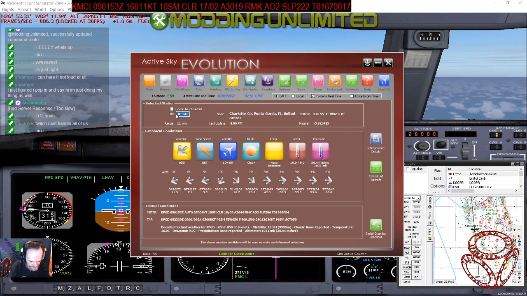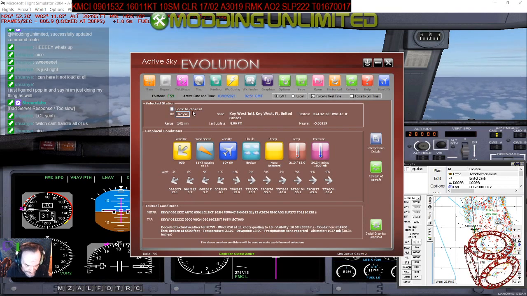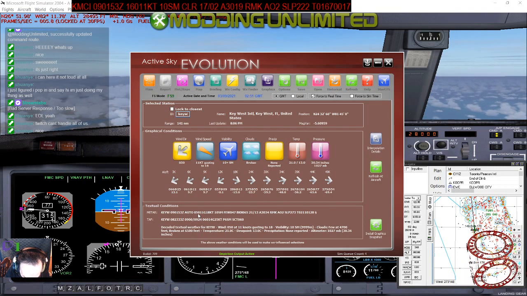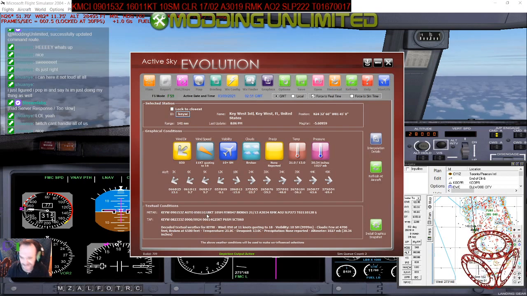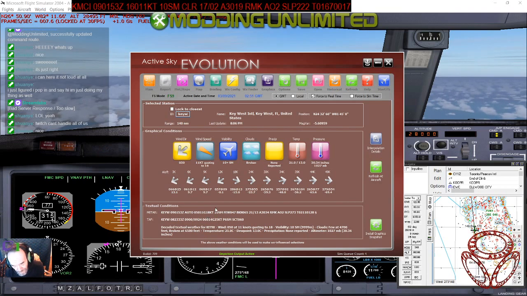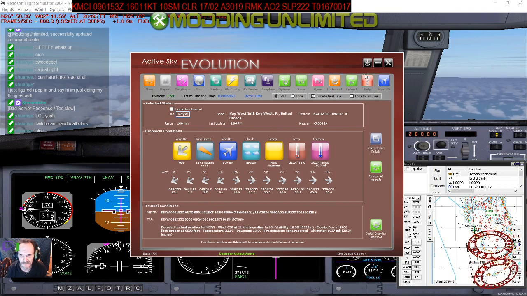Okay, it's not locked. KEYW. And they are, Jesus Christ, 050 at 11 gusting to 18. So runway 9 is our only option. So yep, we're landing on 9, y'all.